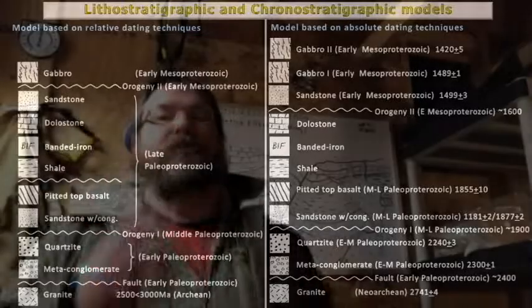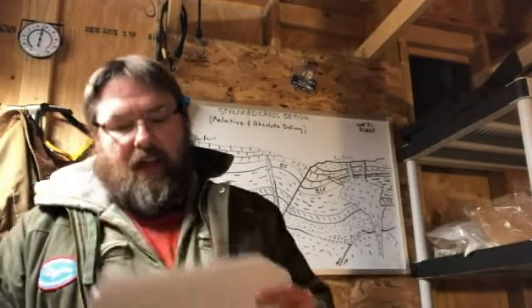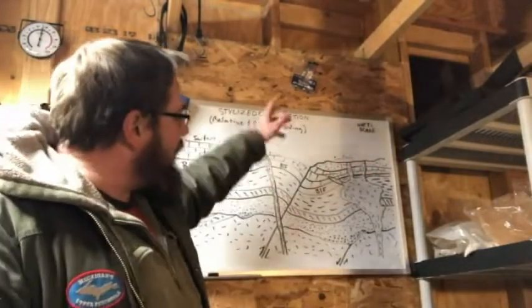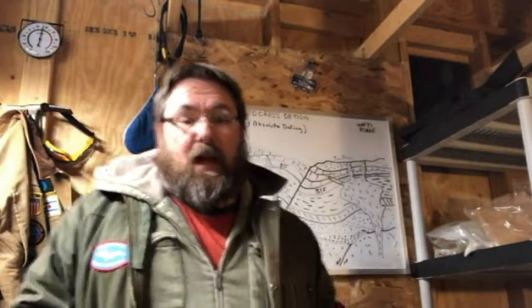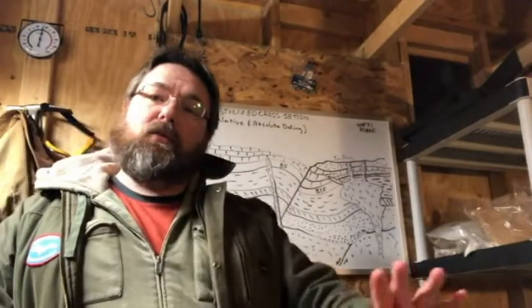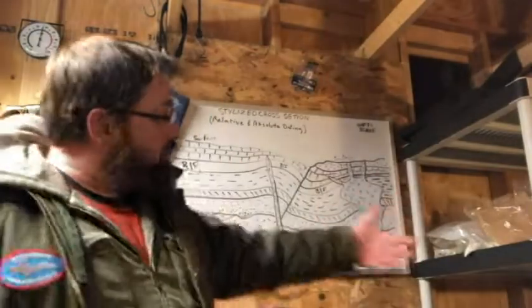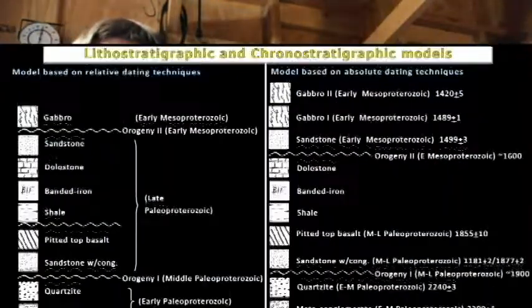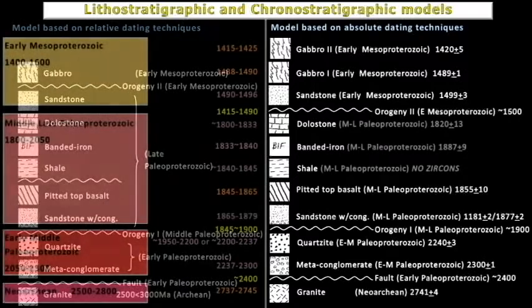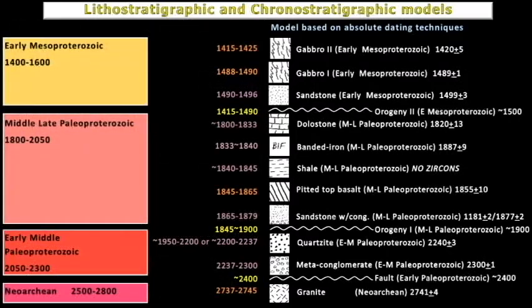Now, can we form a time frame, bracket this stuff? Can we sit there and take these dates and get a general time frame for the deposition of each of these units? Yes, we can. All right. Based off those raw dates and our margins of error, we are going to give these units a time frame of deposition. And that's what you see here. All right, I'm going to drop the relative dating here on the left, and now you just have the stuff on the right. Okay, what you see here is you're going to see three different colors.